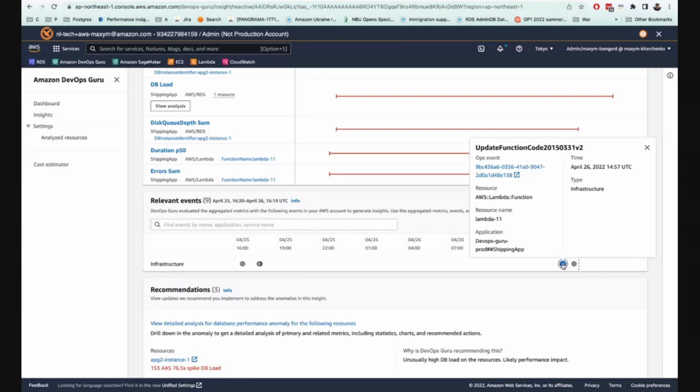I hope that these two examples showed you that DevOps Guru and DevOps Guru for RDS are useful tools that can help you troubleshoot performance issues better and faster. And as a side note, I'd like to say that we are constantly working on improving these tools, and we want to make them even more useful in the future. So please keep watching the space. Thank you.